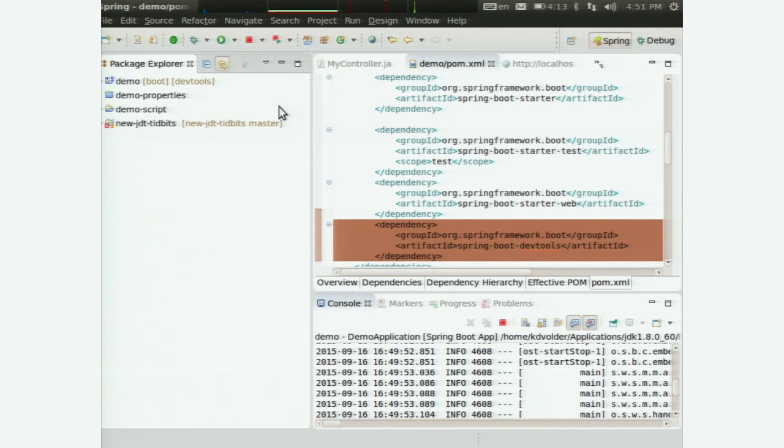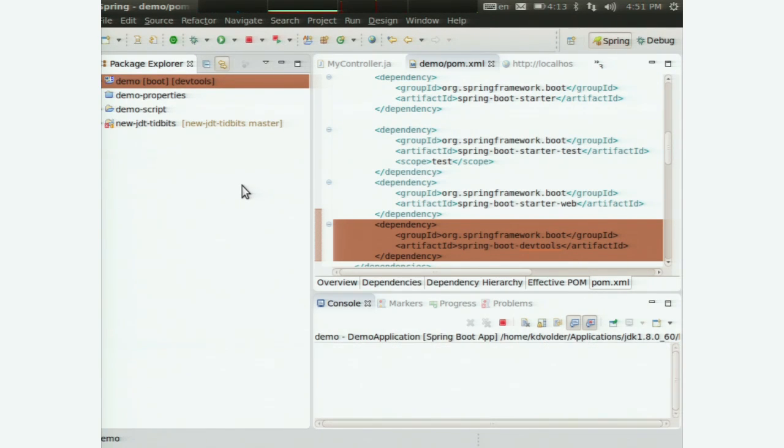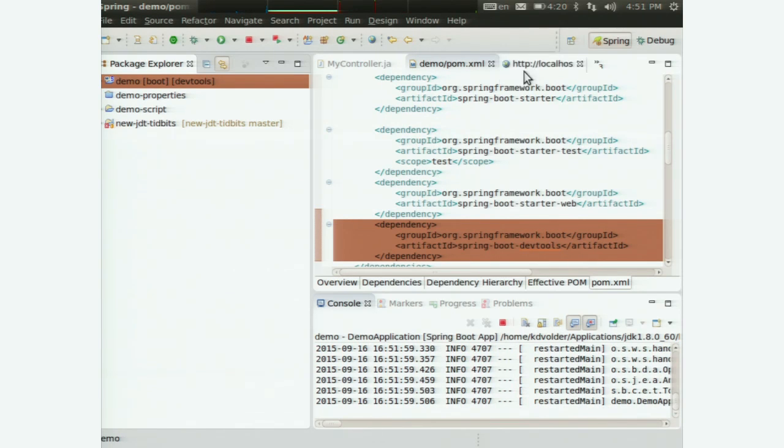And it does this in a very fast way because it doesn't really restart it, but it does. Like it throws away the class loader and reloads a bunch of things, and it sort of works. So I can't tell you exactly how it works. I just know it works. It's like magic, OK? Just a good kind of magic. I'll start my thing, and let me show you that this works.